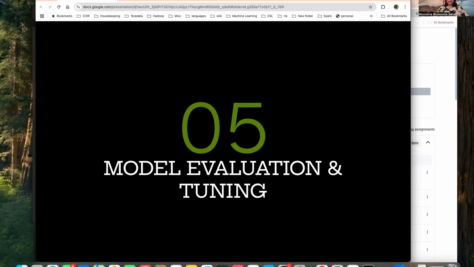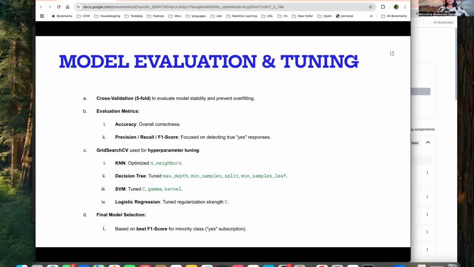Model evaluation and tuning. So now comes using the models on the test dataset to see how our model performs. We did not just check accuracy because the dataset was imbalanced. Predicting yes was harder and more important.